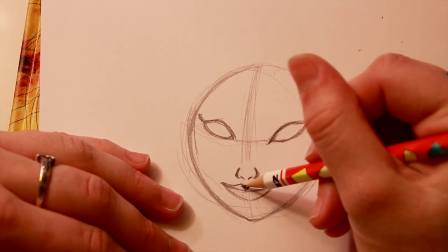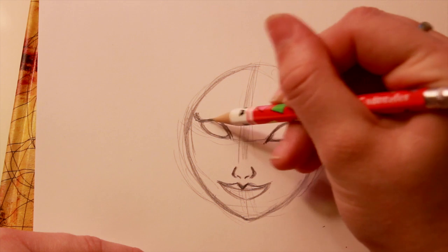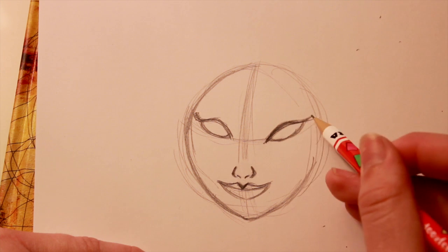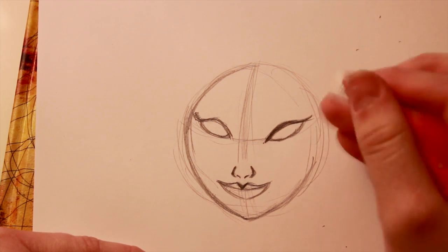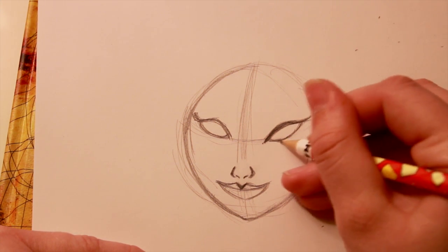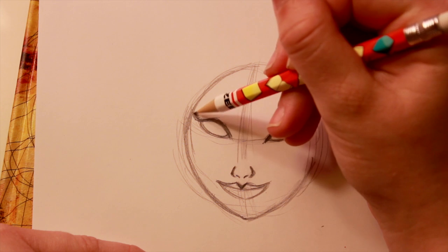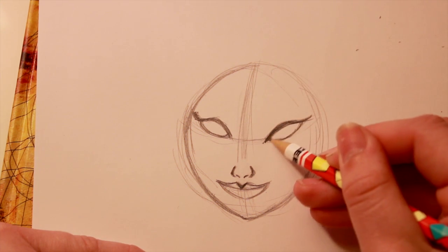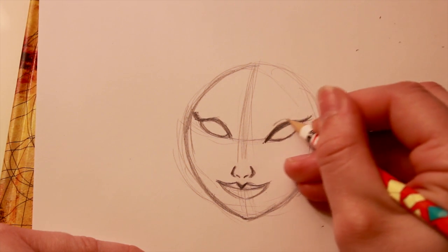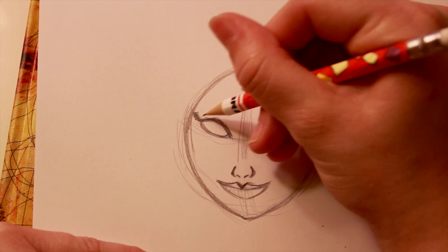Now, let's come back, we're just jumping around, let's come back to her eyes. Okay, so she's got one good thick eye line right there, which is obviously her eyelashes. Okay, and then she doesn't have a very thick line underneath for the bottom of her eye. It's just a very thick eyelash line, and it's nothing too hard. It comes down to the corner and then it swoops out like that. And then she does have an eyelid line. She has an eyelid line over here.